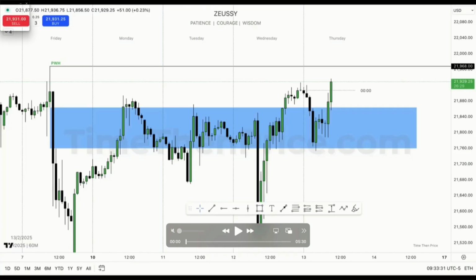In order to understand my thought process, we must first pay attention to this RE chart right here. When we open up this week, I outlined to you that my eye would be drawn towards this RECB to be the most important reference point to determine whether or not the previous week's high would be the drawing liquidity. The reason why is that this RECB formed right in advance of that previous week's high.